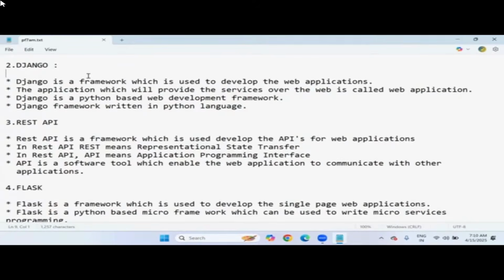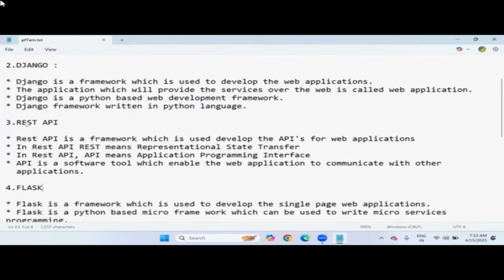So to start with Python programming, is any basic knowledge required, like C language or C++? Undoubtedly not required. Because Python is a basic language, you can start from Python directly. No prior knowledge is required.